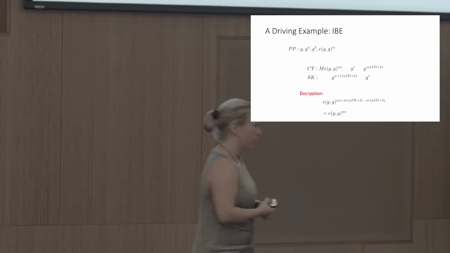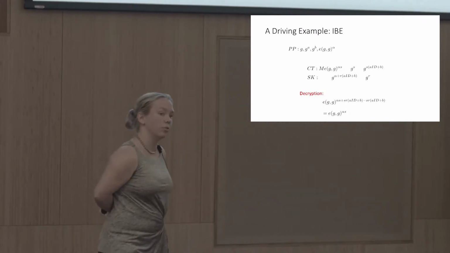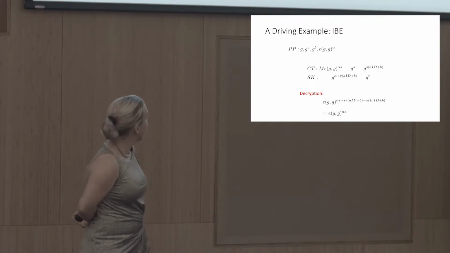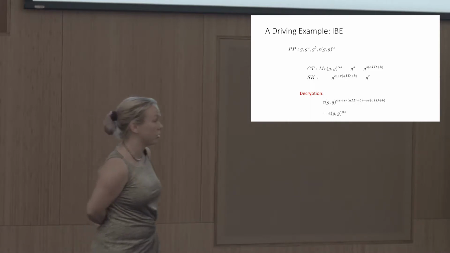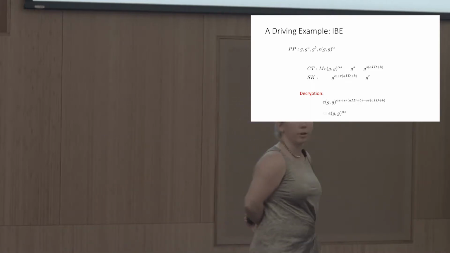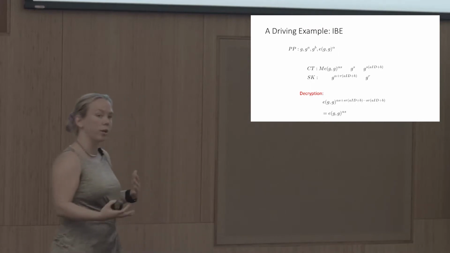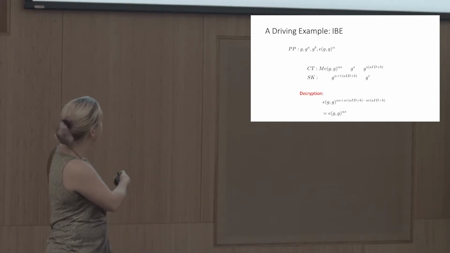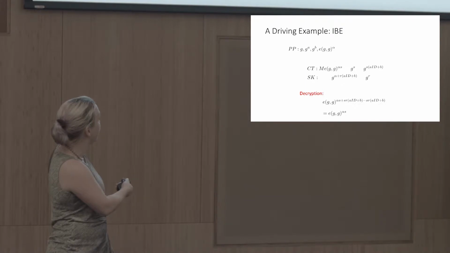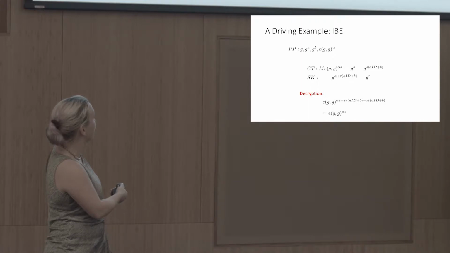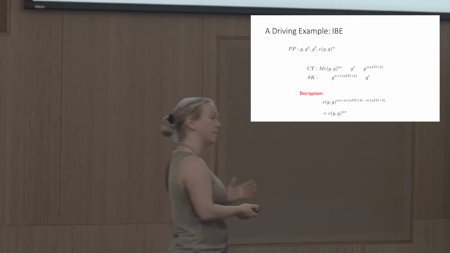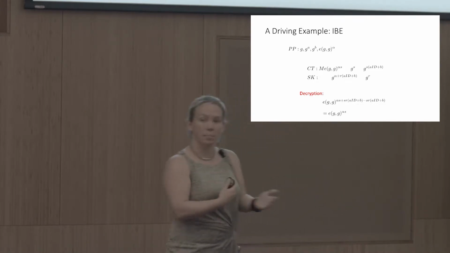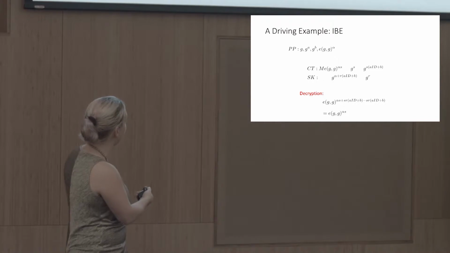So a driving example, if you want to see how these different classes of assumptions are used differently in proofs, we'll go back to the classic example of the bilinear identity-based encryption scheme. If there's anybody in here who hasn't seen identity-based encryption, the main idea is that secret keys and ciphertexts are encrypted and given to a particular identity. So this person has this particular identity baked into their key, and they're going to be able to decrypt the ciphertext, the intent is, if and only if the identities match. So if the ciphertext is encrypted to that same identity.